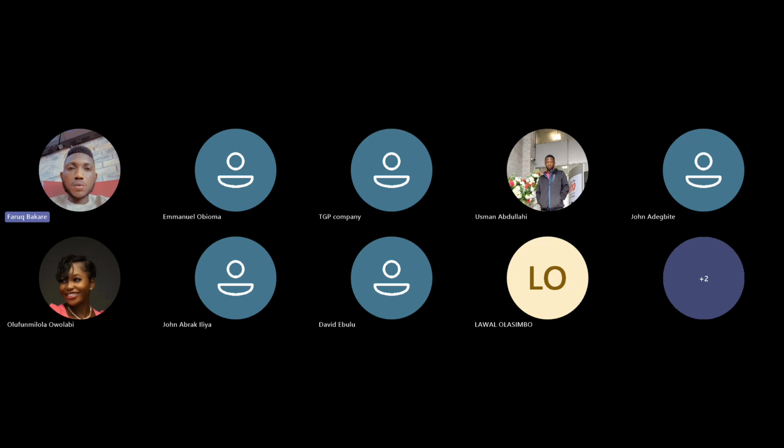For the on-prem, that's what Usman was trying to explain, that you can use what is called VirtualBox. You go online, search for VirtualBox, download the agent, and install it. Once you install it, you create the image for the Windows server. Before you can create the image, you need to download the ISO file from the Microsoft official portal.